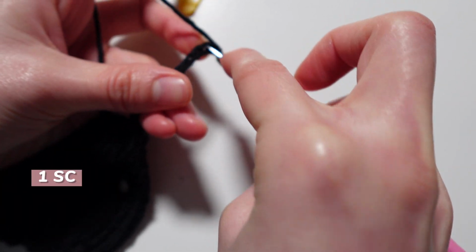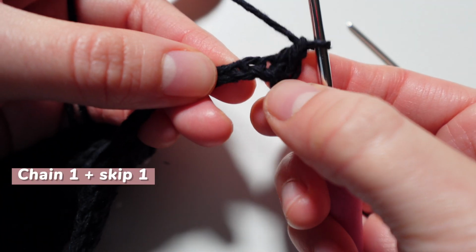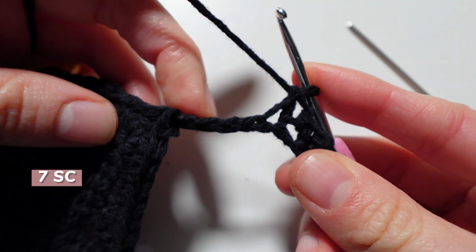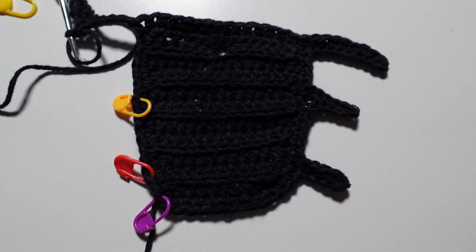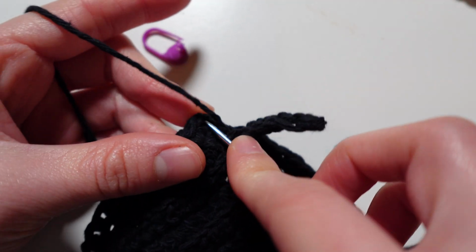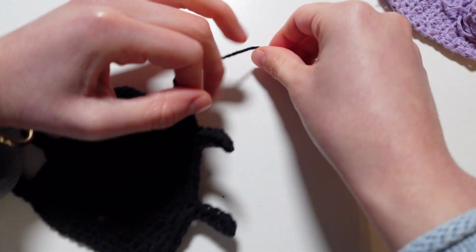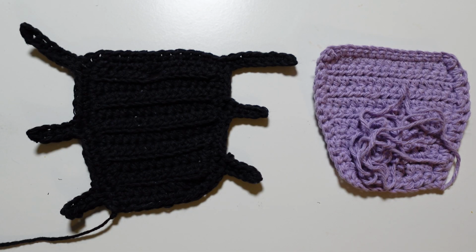In the second chain from your hook, work your first single crochet, then chain 1, skip the next stitch, and continue working single crochets into the remaining 7 chains. For the final 2 legs on this side, repeat the process that I just showed you for the shorter legs on the previous side. Once all 3 legs are complete, to finish, cut your working yarn, insert your hook into that first stitch of the leg row, yarn over, and pull through. Then pull on that tail to secure the knot, and you can add a couple more knots to make it extra secure. Okay, we've just finished our belly panel.